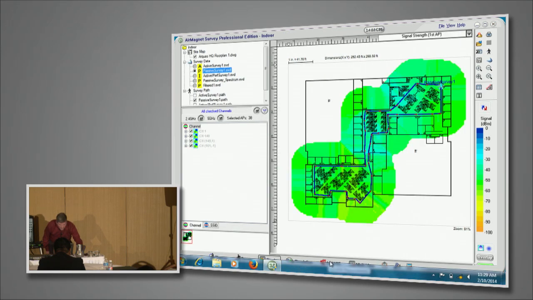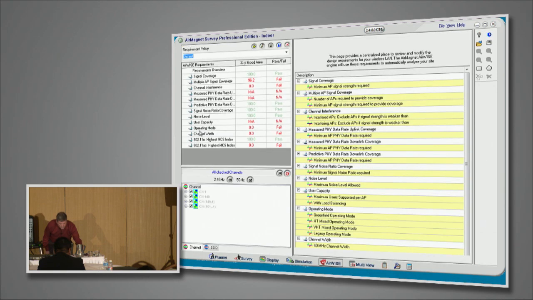So I select my data file, I go to AirWise, and let's just say I can set my signal to noise ratio coverage. Now unfortunately on my laptop I don't get this view here.